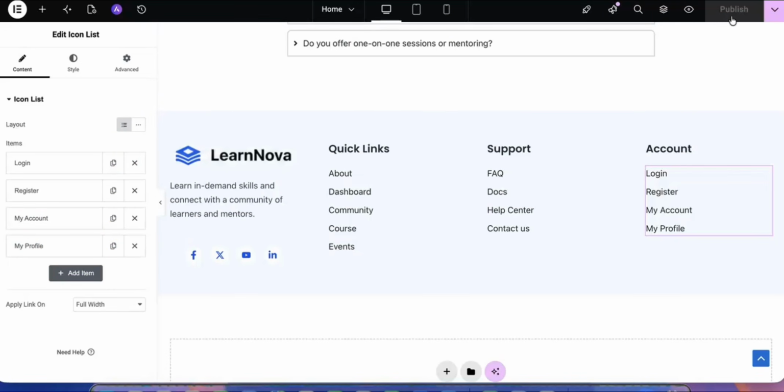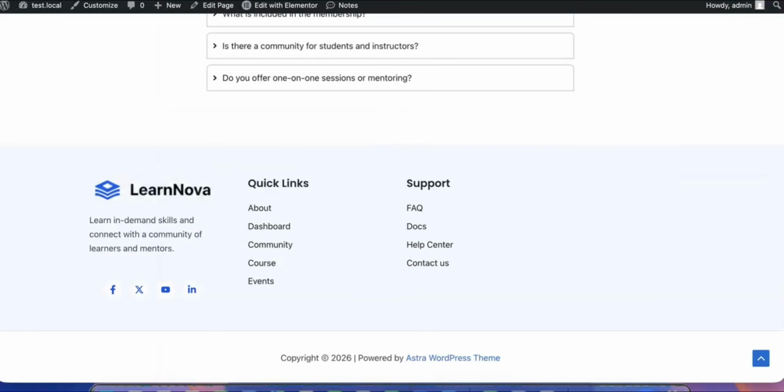Yes, publish, and let's see on the front end how it looks.